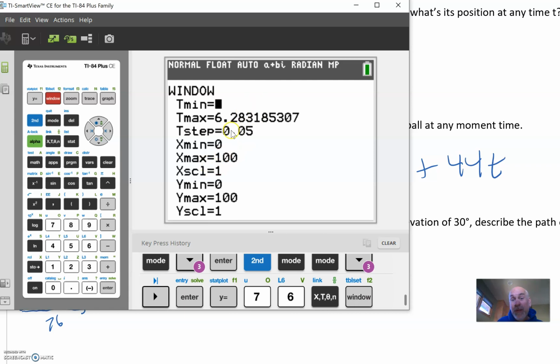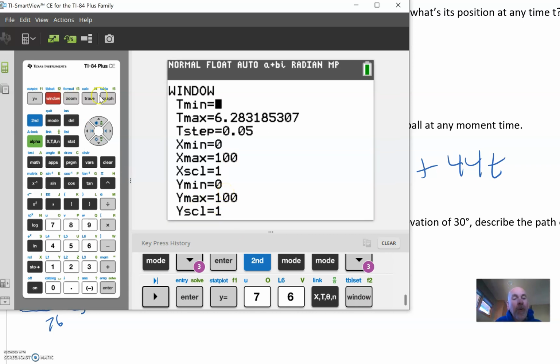If you make T step really big, like 1, it's only going to graph like 6 or 7 points and then be done. Maybe it'll graph 6.28, I don't know, but very few points, and it will connect those dots, and you'll get a really rough look at what this thing looks like, and it wouldn't be very helpful. There's no set value. You might have to play around with it given the problem you're working on. And now the X's stand for literal X's. We're watching the bag of peanuts fly through the air, and the Y's stand for the vertical dimension.